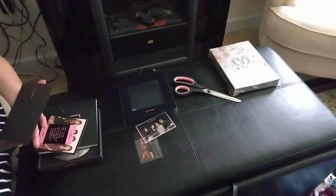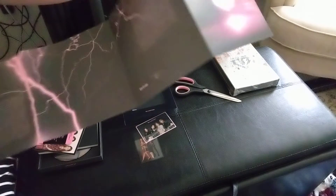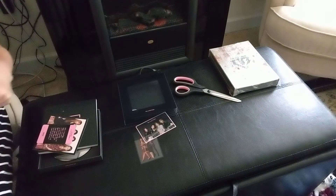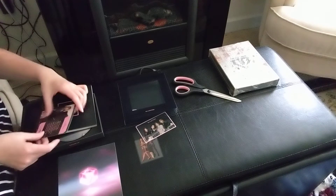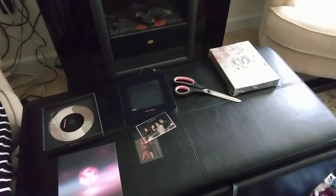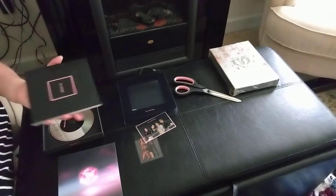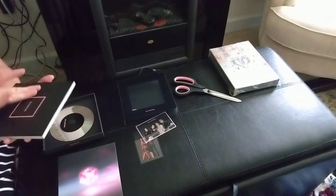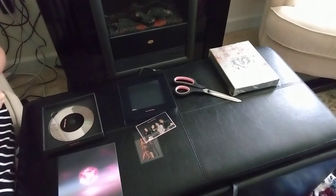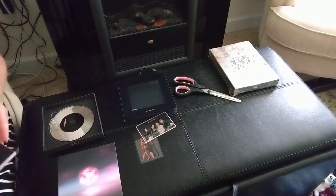And then this is — there we go — so this is like a fold out. So pretty. I love the colors in this. I was trying to figure out whether I wanted the pink one or the black one. Because I knew I was getting the other one in black, I just wanted to color coordinate. Oh — what's on the book? There's like glue or something sticky on the front of the book. I got most of it off, but at least it didn't affect the photo cards. That's the front and that's the back. Because it's black you can kind of still see it, but it's nowhere near as bad as it was.